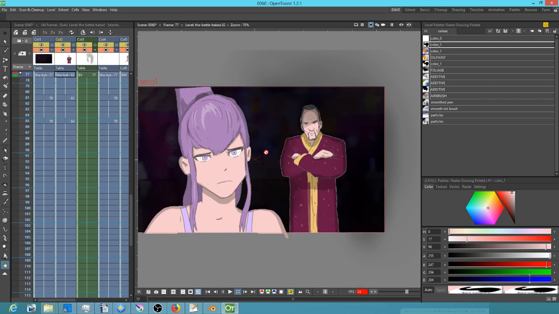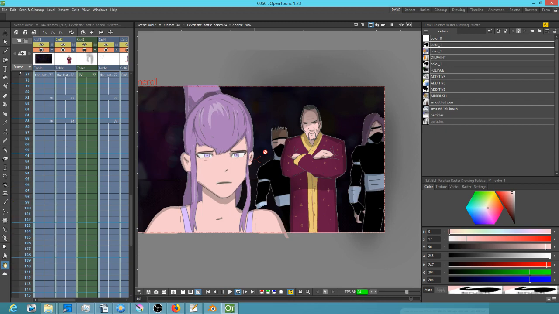tweened properly. You could argue that maybe Akari's could be tweened better too, like between those two headshots.